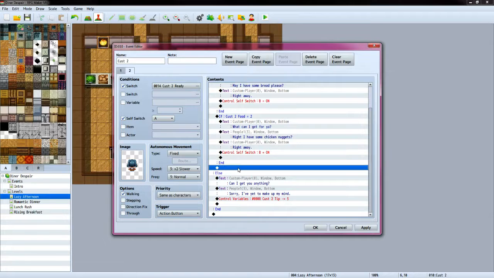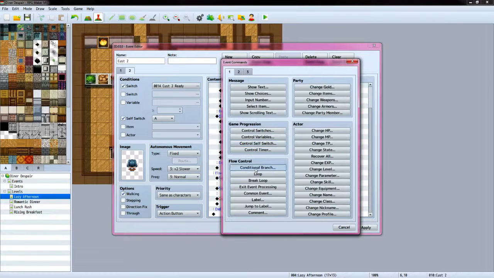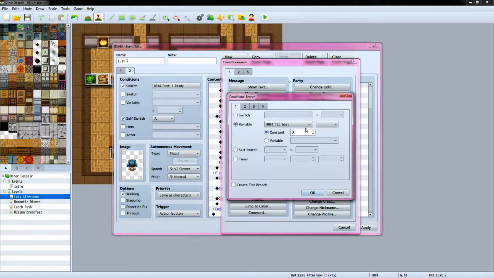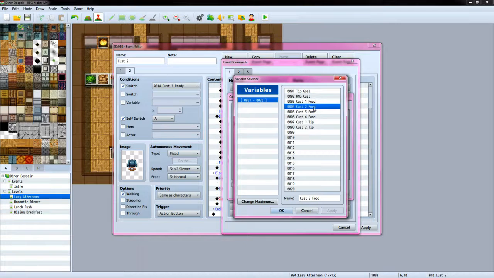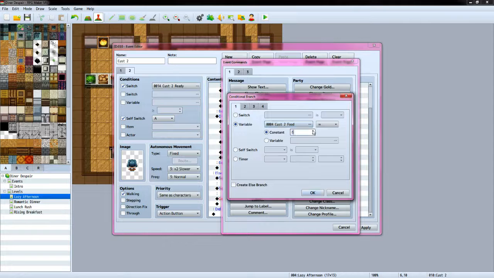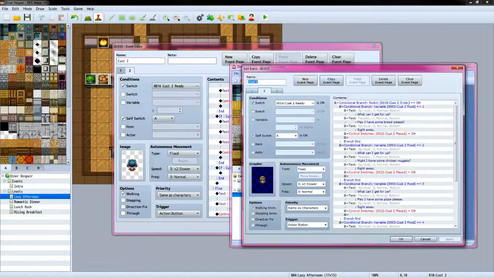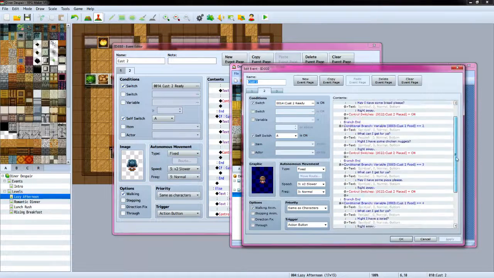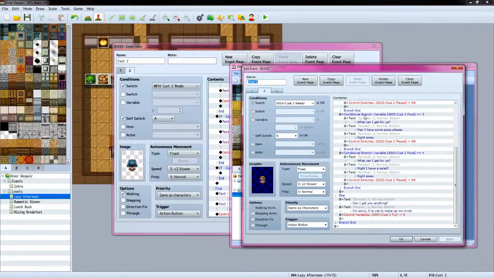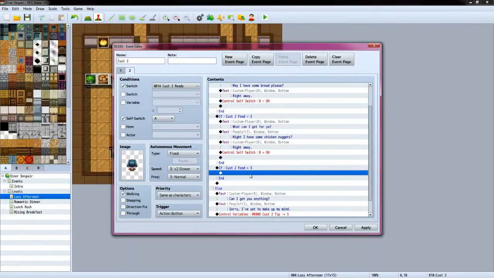Next up, if customer food is number 3, which in this case is pizza, I believe. Yes, pizza. What can I get for you? May I have some pizza, please?